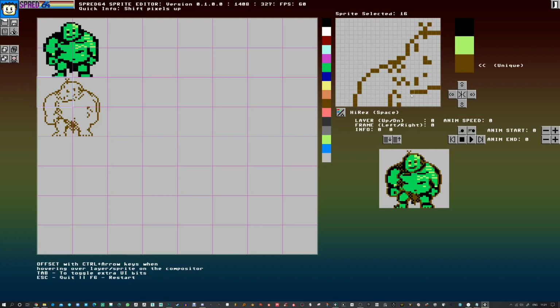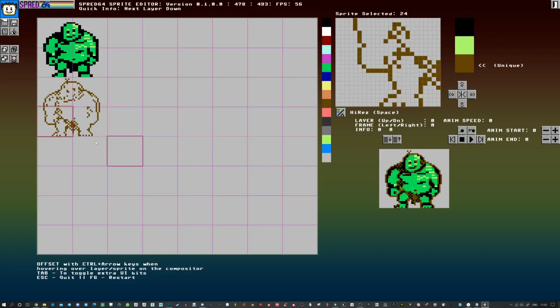So working that out at the start is pretty important. Working out what you want your two main colours to be, because later you can't really change. I mean, you can change them, but they're going to change everything that uses them. So bear in mind that these two colours are fixed for the whole entire level, basically the whole entire load. But you can still switch them in and out per scene. If you had a red scene, you might want to swap this out for pink or something if it works.